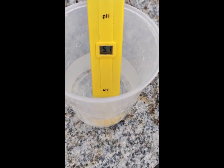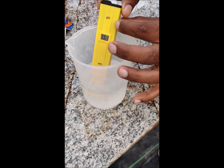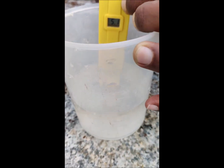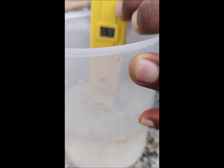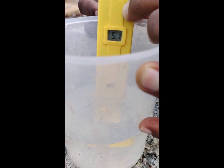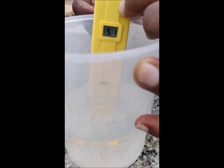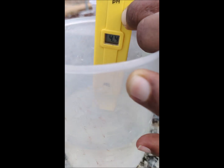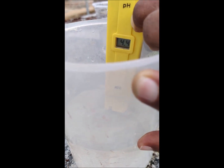Now you see here 5.1 is the reading. Now what we are going to do, we need to make it 6.8, as it was mentioned on the pH calibration solution. So now by moving that screw from behind that calibration hole, now you can see it is on the other side, so it is going to 4.4.